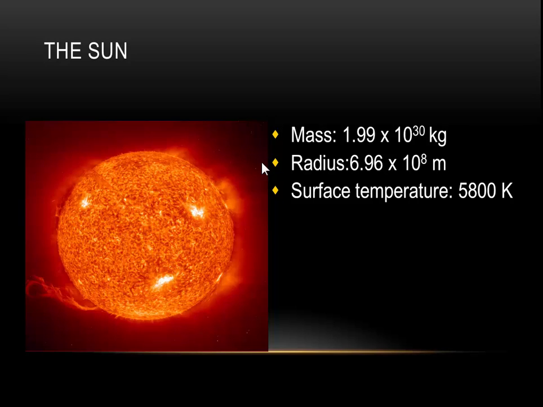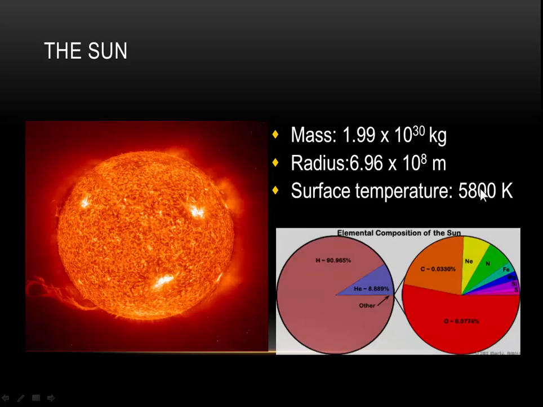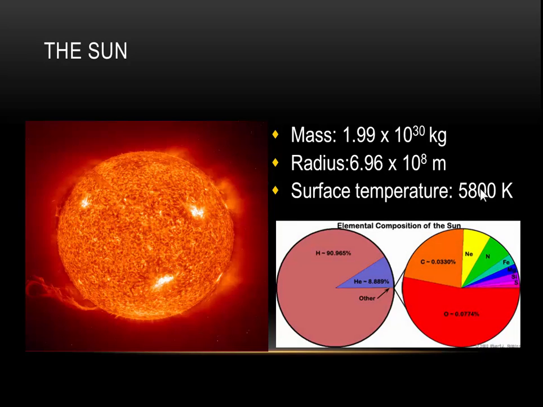Then we have the sun. The sun is the huge thing whose nuclear reaction basically gives heat to everything in the solar system. The mass is around 10 to the 30 kilograms. Then the surface temperature is around 6,000 Kelvin. Notice that the atmosphere is mostly hydrogen, 90%, helium around 9%, and then we have lots of oxygen and carbon and so on. These are important. When we look at the aging of stars, you'll see why we have this abundance of these elements.